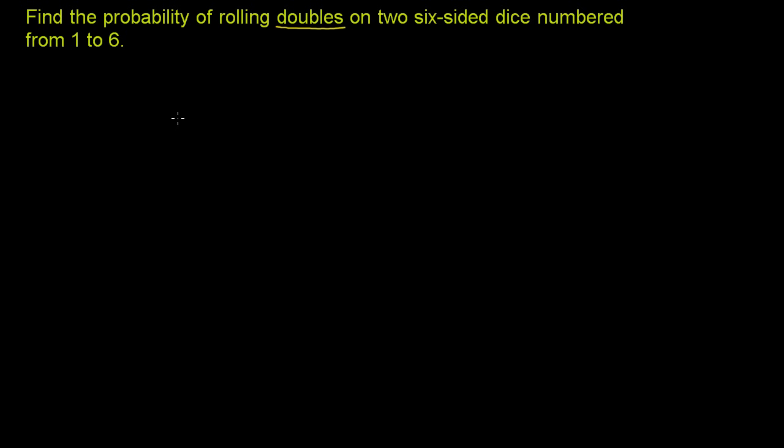You have 6 outcomes on the first die. So 1, 2, 3, 4, 5, 6. So let's call this the first die. And then the second die, there are 6 outcomes. So 1, 2, 3, 4, 5, 6. This is the second die. So all of the different possible outcomes: you could get a 3 on the second die, and then you might have gotten a 1, 2, 3, 4, 5, or 6 on the first die. Or you might have gotten a 5 on the first die, and then you could get a 1, 2, 3, 4, 5, or 6 on the second die.